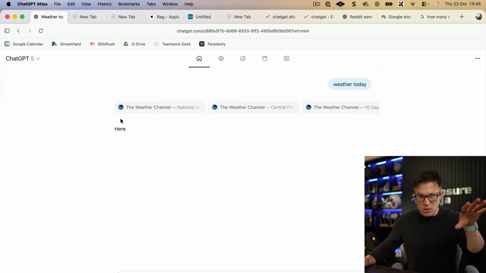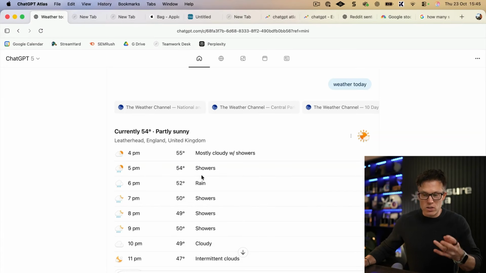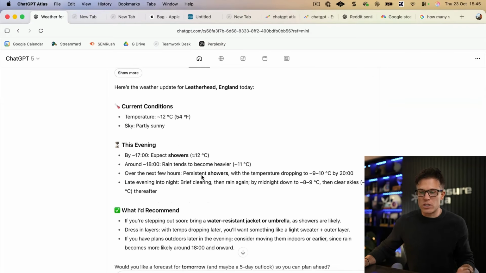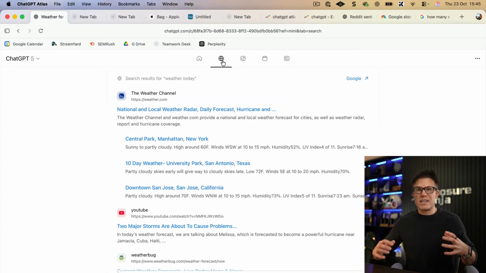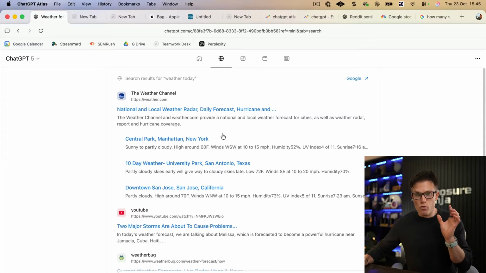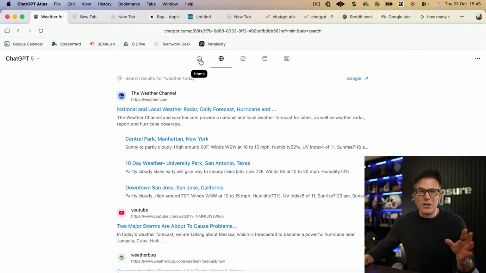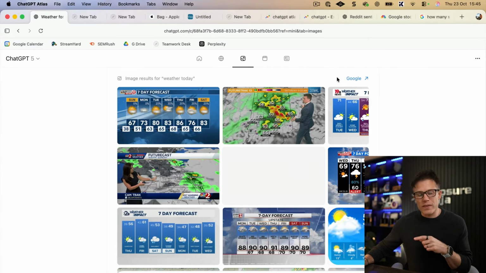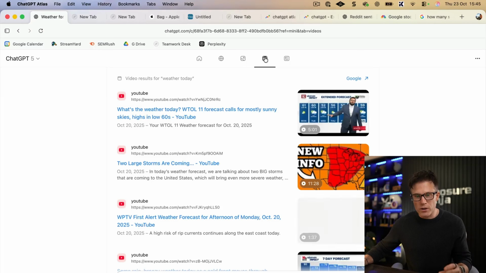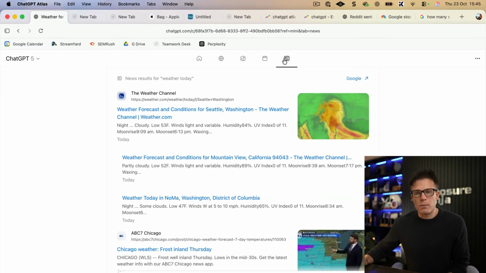So you've got a typical ChatGPT interface here, getting the same sort of results as you would get with any ChatGPT conversation. You can see the websites that have been referenced. You've got these tabs up at the top here. So home is like your default ChatGPT. You've got a search option, which gives you a bit more of a traditional Google 10 blue links thing, which by the way feels really outdated when you're used to using ChatGPT for a while. You can also see images when they load. I think these are being pulled from Google, the same with videos, and then the same from news as well.